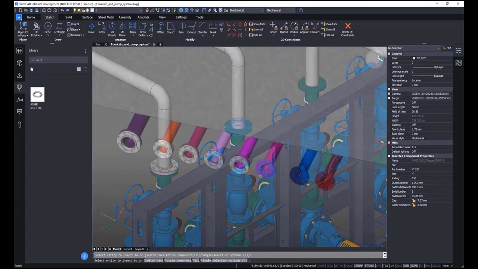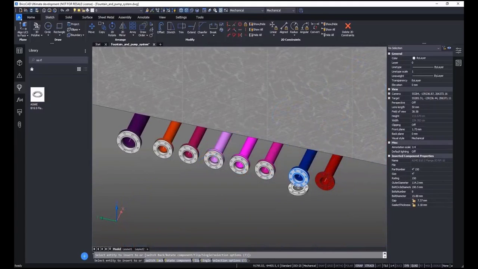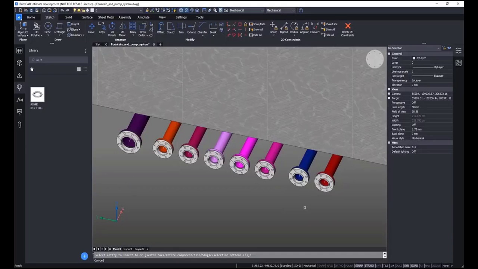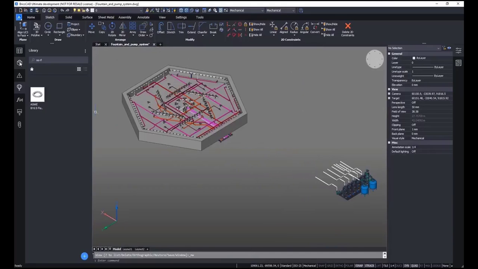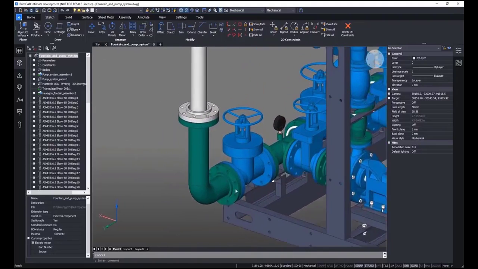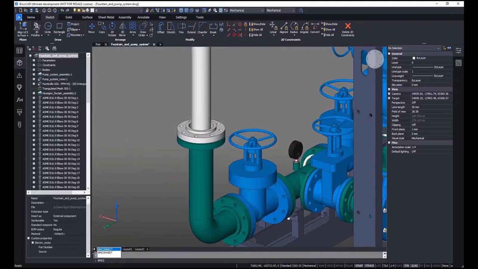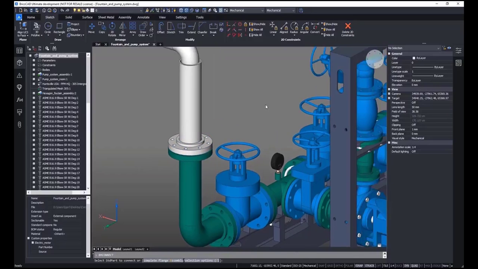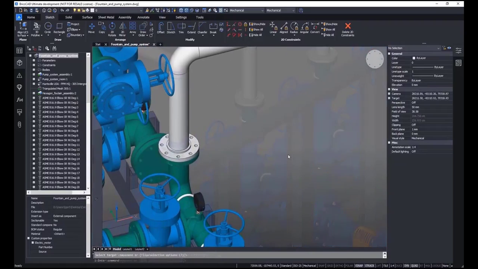Flanges are inserted by dragging them from the library panel to the model area. Using the smart mode of the BM insert command, we automatically resize the inserting part by copying expressions for its parameters from the target part. The command also generates assembly constraints, which are needed to maintain the piping connectivity during direct and parametric editing of the assembly.